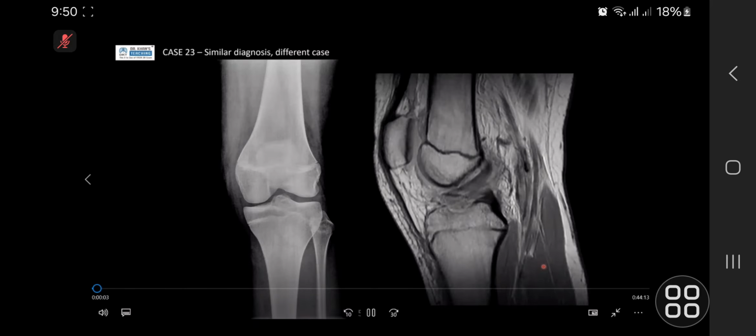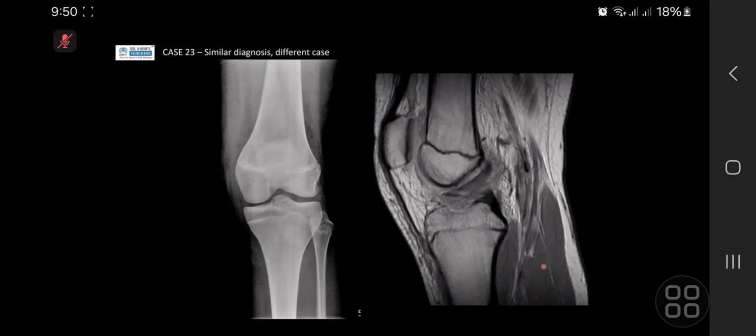Similar diagnosis, different case. Can you tell me where the site of injury is? It's an avulsion fracture at the insertion of the ACL at the tibial spine. Tibial spine, yes. So this is quite a satisfying one when you're seeing it in your trauma pile, because you can see it quite nicely. The tibial spine is irregular. There will be quite a bit of soft tissue swelling. There'll be a twisting mechanism of injury.